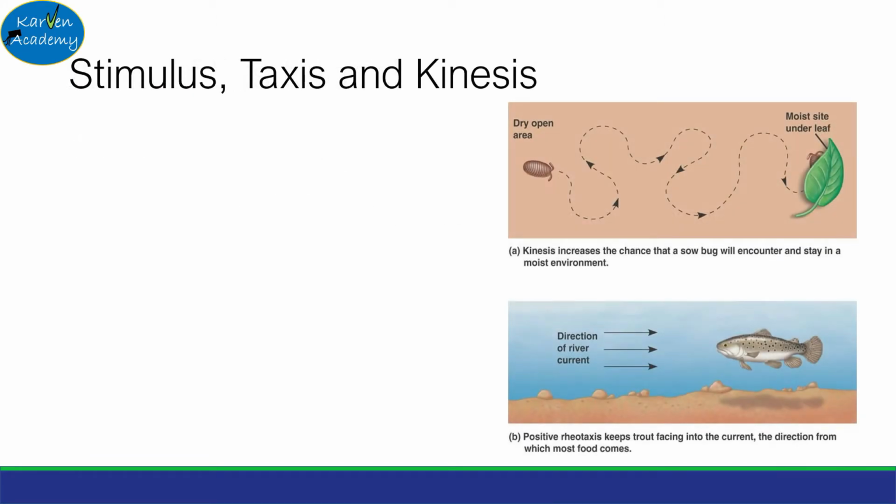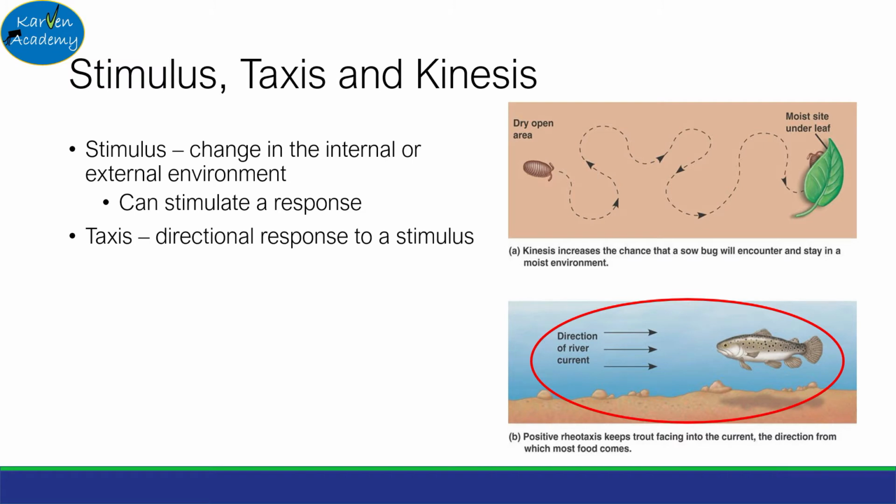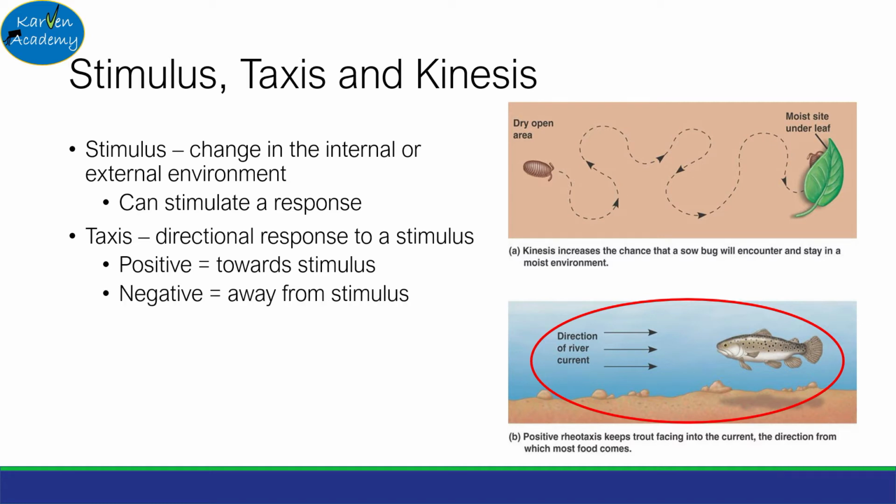So let's start by defining stimulus, which you will be familiar with from GCSE. A stimulus is a change in the internal or external environment. A stimulus can stimulate a response. A taxis is defined as a directional response to a stimulus. Think of it like a taxi taking you to a destination. It goes there directly. A taxis is described as positive if movement is towards a stimulus, and negative if movement is away from the stimulus.